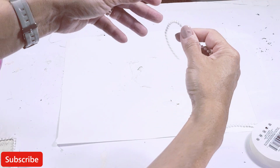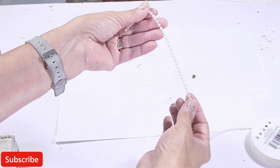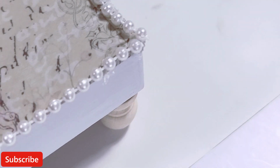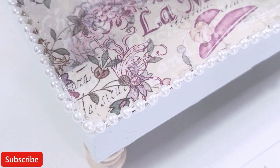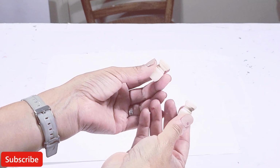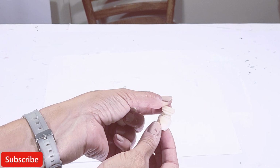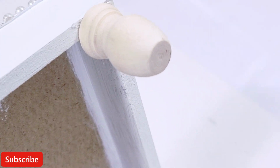And now I'm going to take this pearl detail, and I forgot to press record, so I'm just going to show you what I did at this point. I did hot glue that detail in place, and now I've taken these little feet and I did hot glue them also to every one of the corners for a beautiful stand effect.